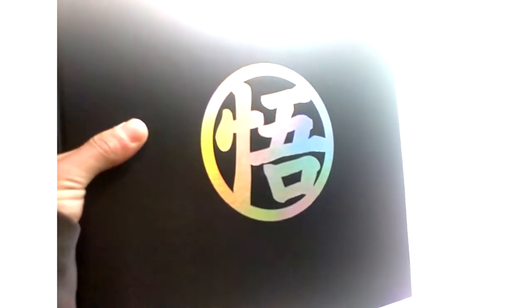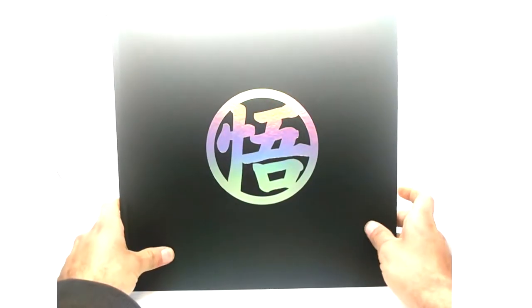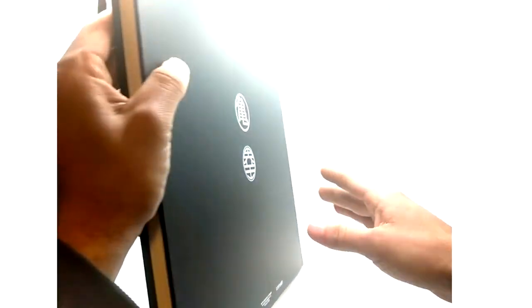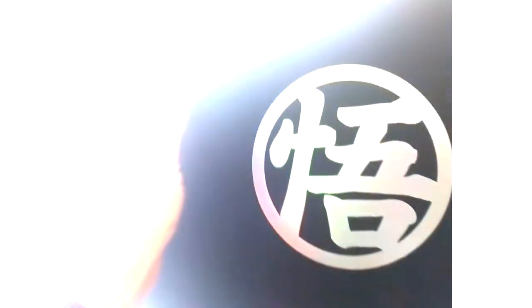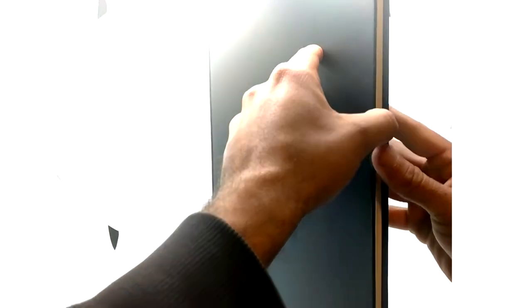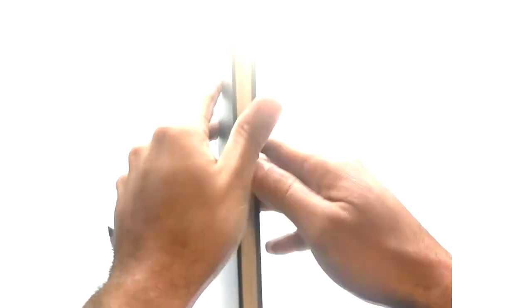Now you have the art book, which we're not going to get into too deeply — it's super massive. Here's the front, the back, and the spine — it just says Dragon Ball Z art book. It has some unique, never-before-seen stuff inside. Good page to pull up — we got Perfect Cell. There's a lot of cool stuff in there; you need to flip through it.